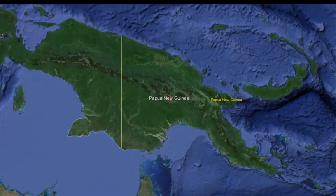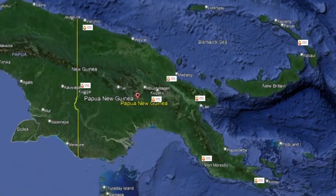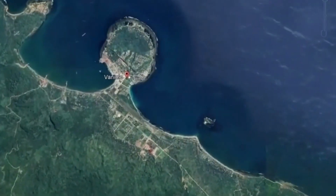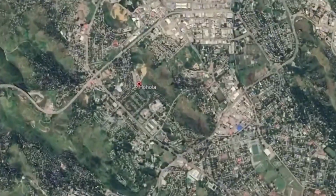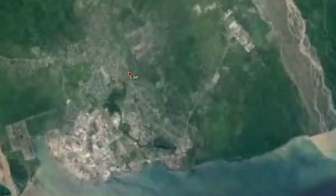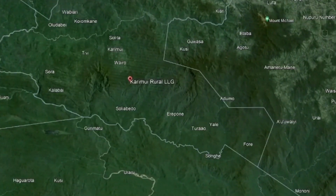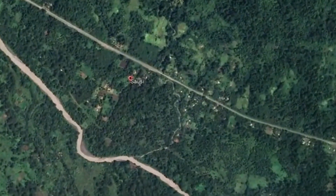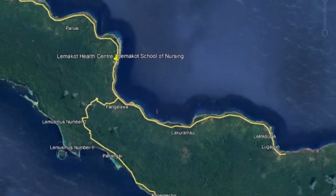The STRIVE Sentinel surveillance sites were strategically selected to address the progressing need for surveillance, rapid diagnosis, and tracking of emerging infectious diseases. These sites include Barrow in West Sepik, Montfort in Kiunga, Hohola in Port Moresby, Boimo in Morobe, Karamoy in Chimbu, Sausi in Madang, Lamacot in New Ireland, and Escape in Milne Bay.